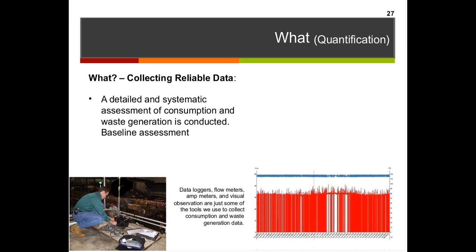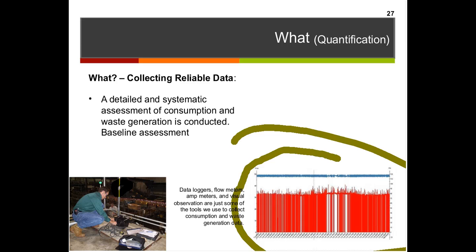And so getting to this level of detail is helpful. So this is an amp log. This is the electricity used by an air compressor. And getting to this level of detail is what's really helpful, because what's happening is this thing is shutting off every minute. And it's running at the bottom end of its range. So it's a brand new, beautiful, top-of-the-line air compressor, variable speed. You can't buy a better compressor, but it's too big. And it's shutting off every minute. So it's going to wear itself out, and it's using twice as much energy as we ended up buying one with half to a third the size that runs all the time, draws half the amps that this one does. So getting to this level of detail is what's helpful.